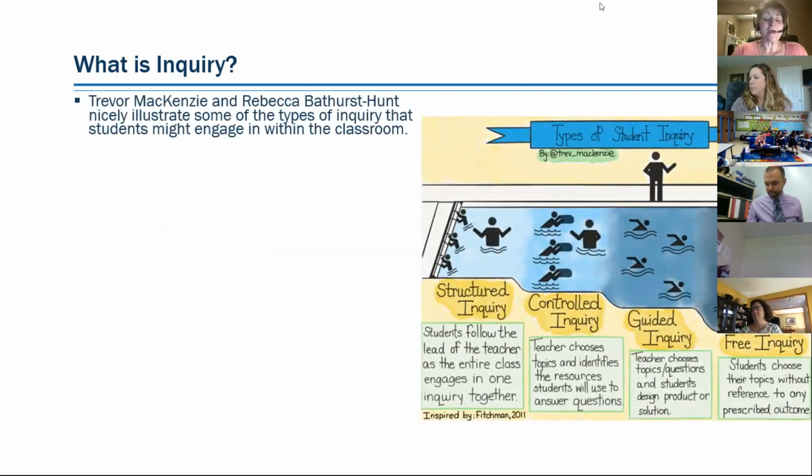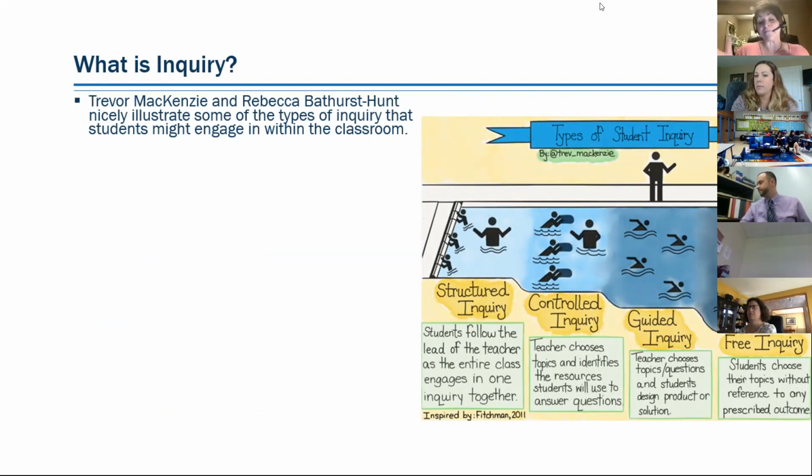There's this great visual. I really like this visual that Trevor McKenzie and Rebecca Bathurst Hunt have come up with that show the different types of inquiry that students can engage with in the classroom. And as you can see, as you move from left to right, that there are 4 different types. And free inquiry is where they completely and totally choose their topics and just go with it.